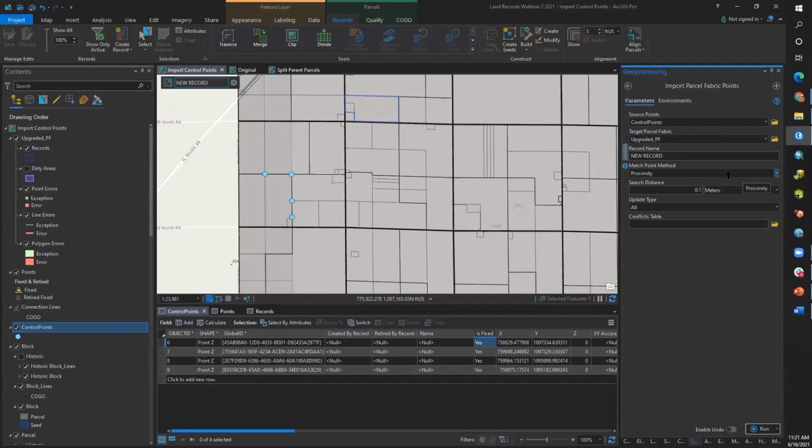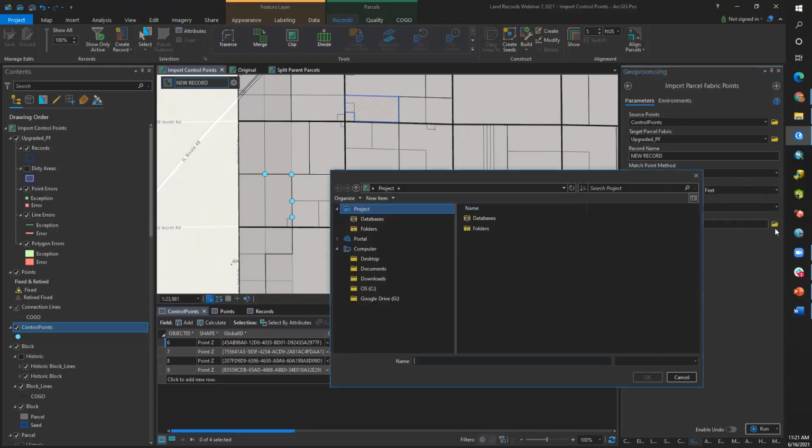For the match point method, I'm going to leave that as proximity. And I'm going to set a search distance of 1 foot. For the update type, I'm going to choose retire and replace.